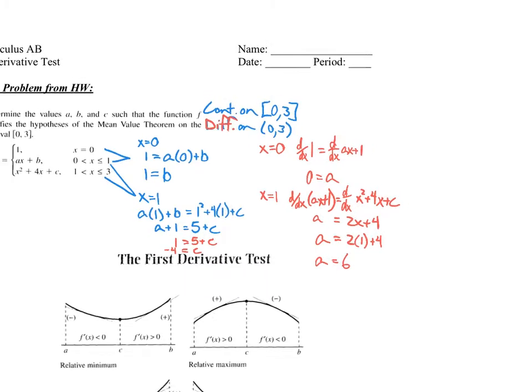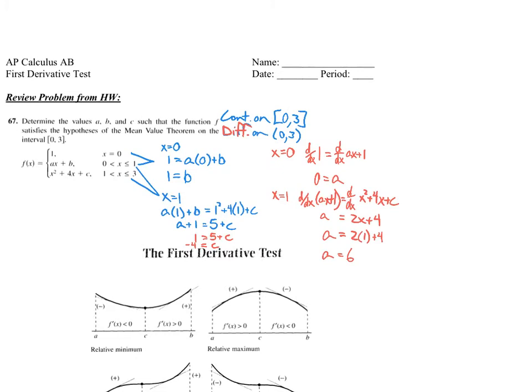So now let's go back and let's think about this situation here. Okay? It has to be differentiable on the open interval, right? Yeah. So what value of a should I have? 6. Why? Because when x equals 0, that's on the closed interval. Yeah, I don't actually need it to be smooth over here at 0, do I?